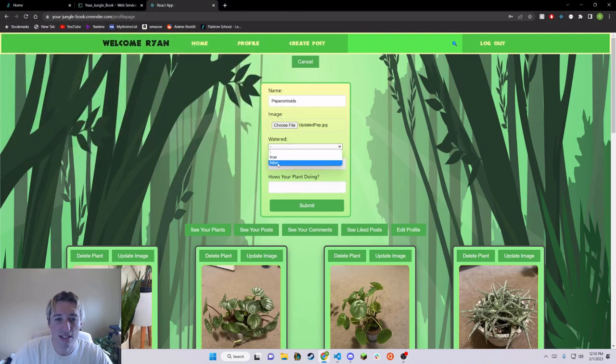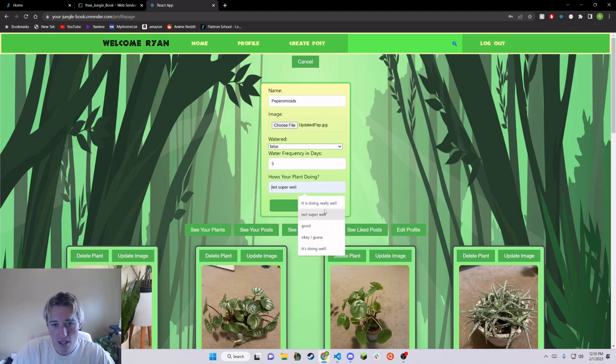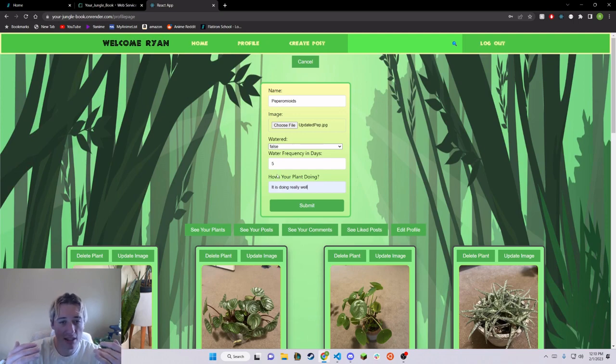Then I can set this to be watered or not. So if I set this to be not watered, and I set the frequency of days that I want to water my plant to 5, and then I can add a little status on it. So let's say I haven't watered my plant. My website is then going to assign the last water day to 5 days ago.